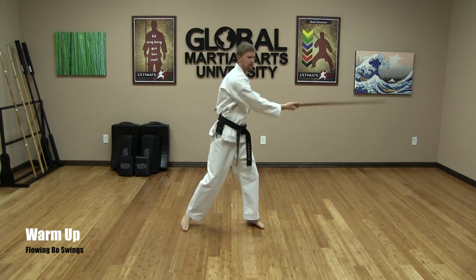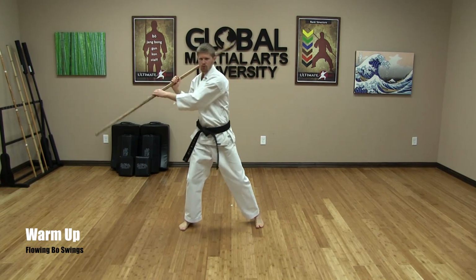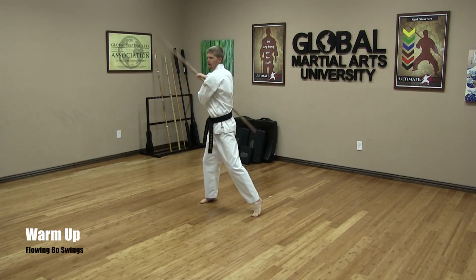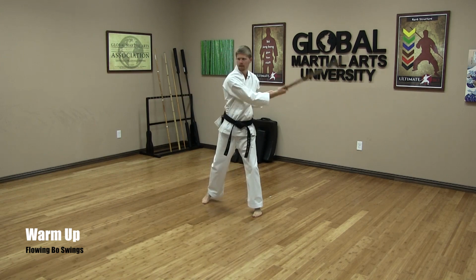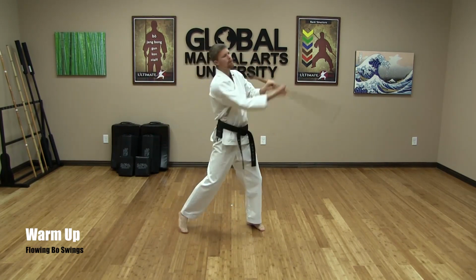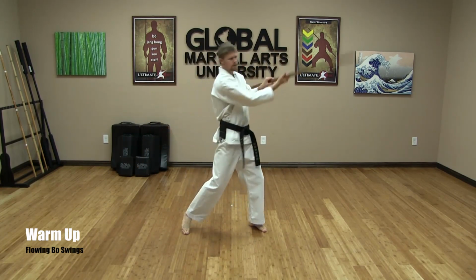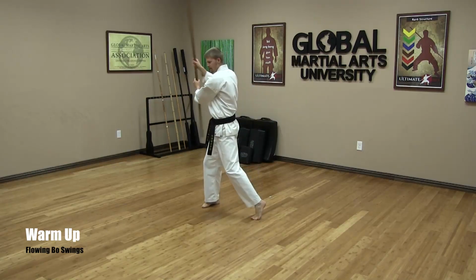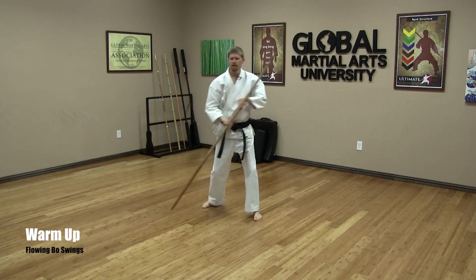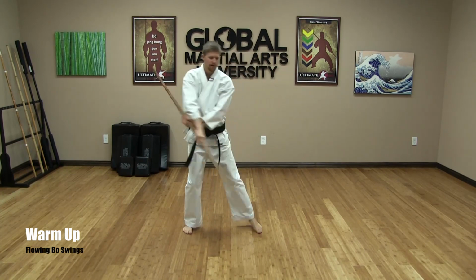Okay, now we're switching to the mid-level, horizontal, about rib level. You swing, and then you turn your hand over and do a back swing. Okay, last one is at the low level, we're doing ascending swings. We're swinging upward, crossing, and we're basically making an X again, but going from down to up. Nothing too difficult. Taking it slow and easy at the beginning of this warm-up here. We'll get plenty of work in later during the training kata.